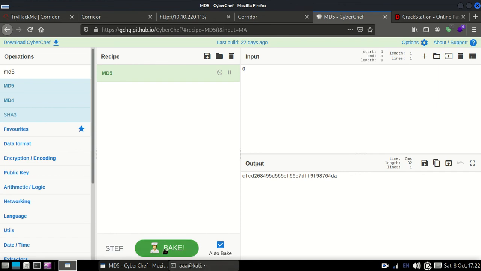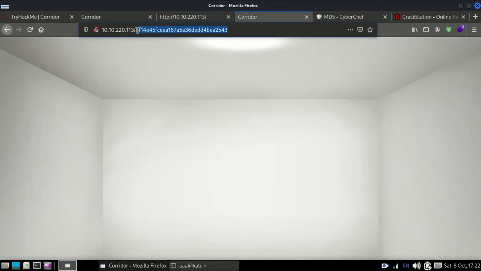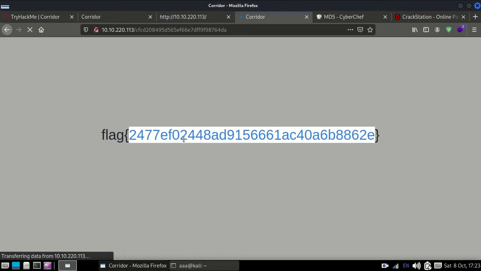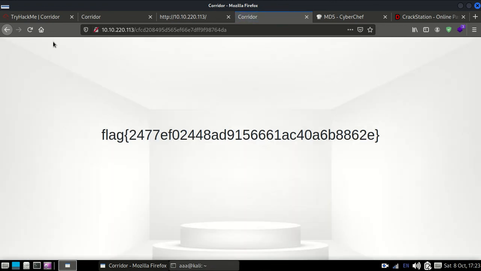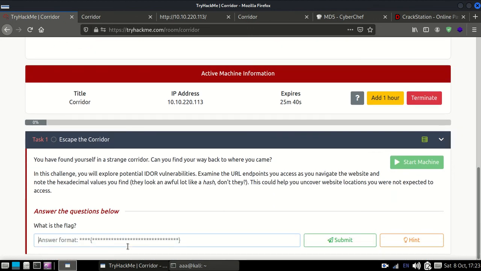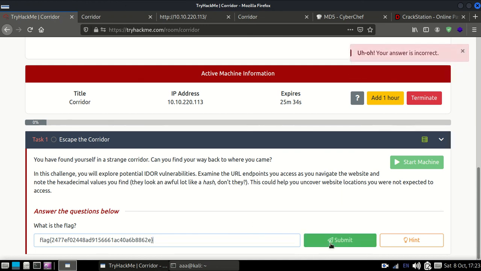Let's try with 0. Once I try with 0, I get this as my value, and I will try it for this room. According to this, it is the 0th room, with the slash 0 converted to a hash. Again, an IDOR attack giving the flag. Once we have the flag, we can paste it over here. I pasted it twice, I guess. Let me submit this.